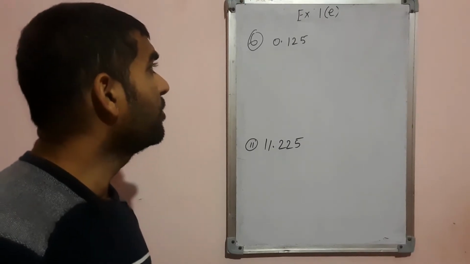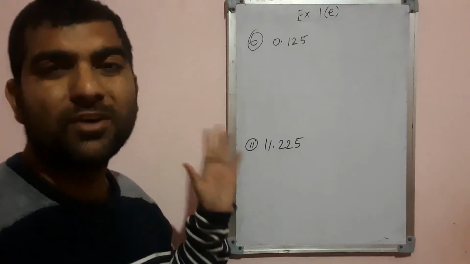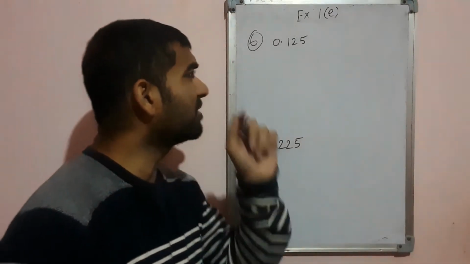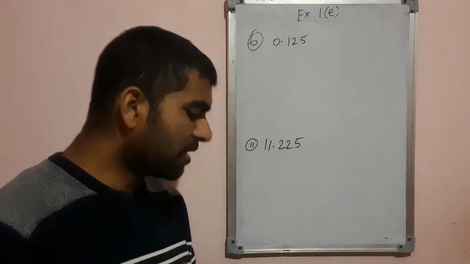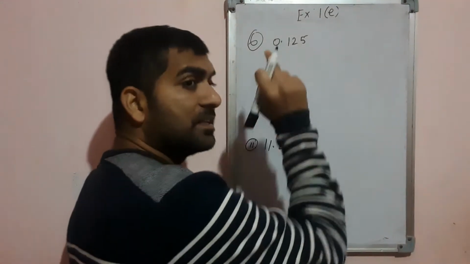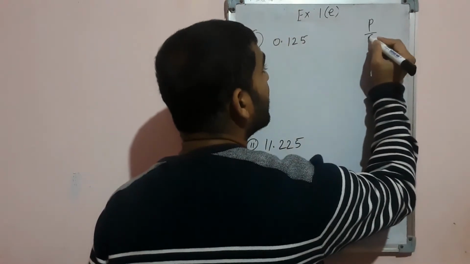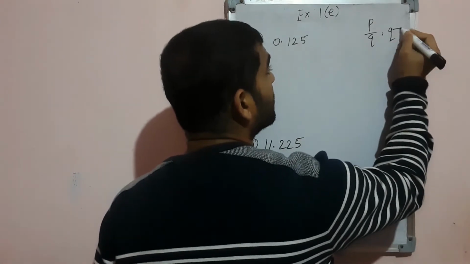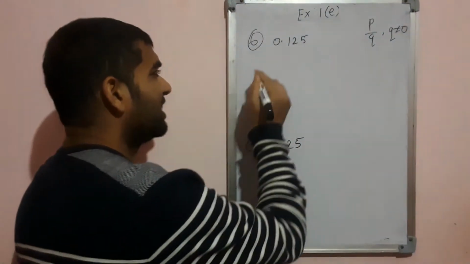Okay, so now we will do 5, but let us do first 6 and 7, then we will do 5 and 8. Okay, so question number 6, what are they asking? Read the question here. Which rational numbers are represented? Means it's given in decimal, we have to write it as a rational number. You know the condition for p by q, where q is not equal to 0. Means we write in this form, p by q. How to write? Very easy.